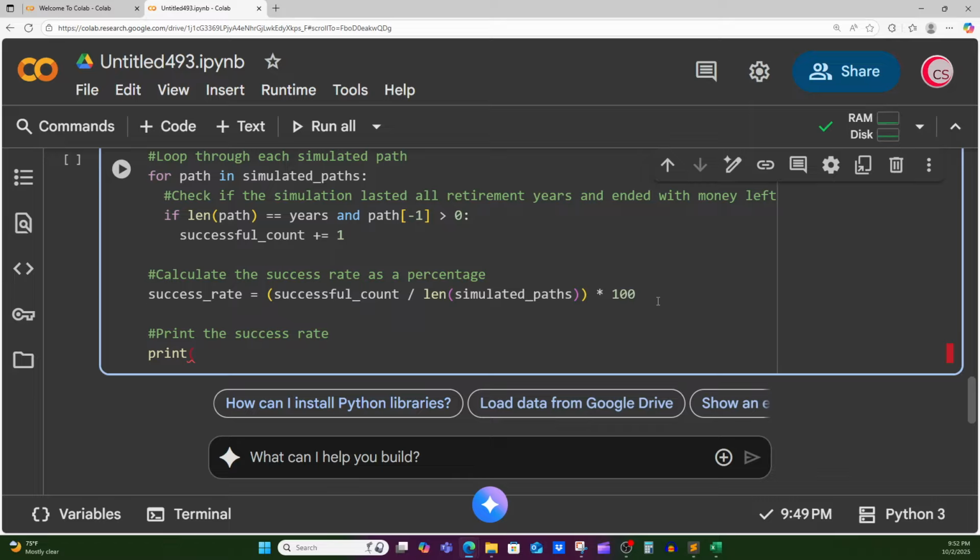I'm trying to think, do I want that? Maybe not here just yet. Maybe we'll hold off on that. All right. So let's go ahead and print the success rate like Google was about to do, it looks like. So we're going to put F here and then success rate. I'm just going to tab over. So success rate, and then we're going to have success rate here times 100.2 F percentage.